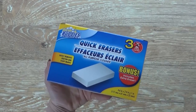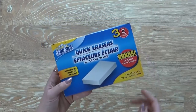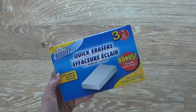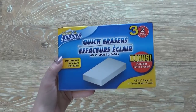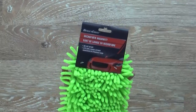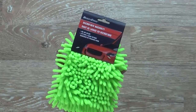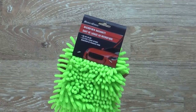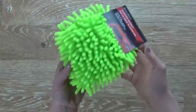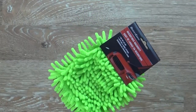I don't buy magic erasers as often as I used to — I started using microfiber cloths and they work so well. But there are certain jobs where I just want one of these more disposable erasers. Speaking of microfiber cloths, I also got this wash mitt from the automotive section, but I'm gonna use it all over the house to dust things like ceiling fans and shelves. These really do work so well, and they're washable, so you just wash and reuse.